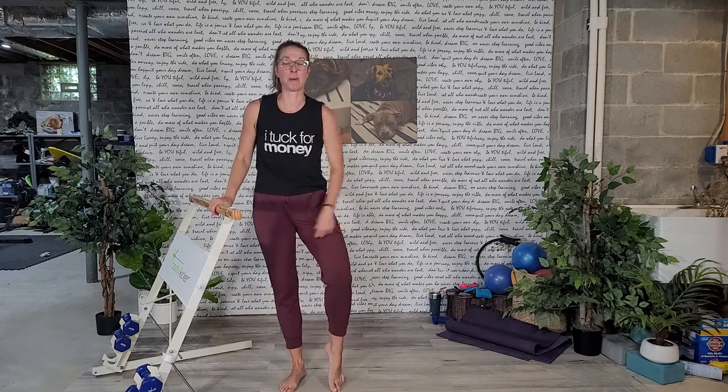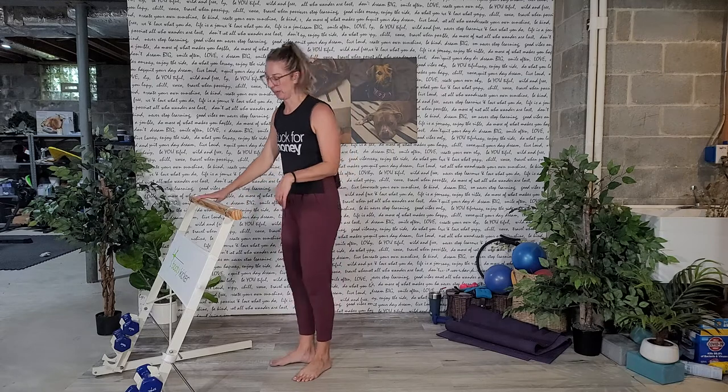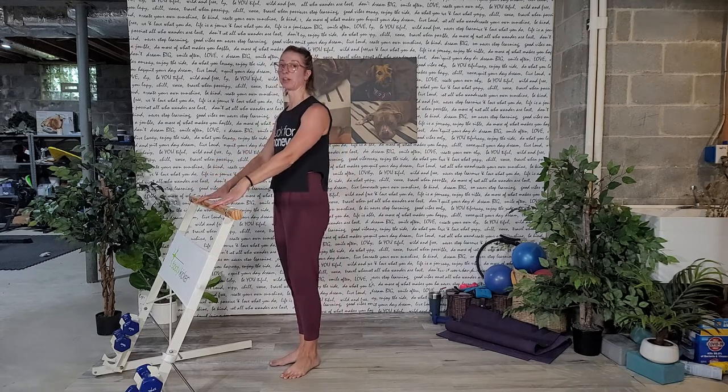If you guys are feeling hella strong, you can grab a loop band, place it around your thighs. I just wouldn't recommend it. I can't do it. Okay, when you're ready, come to face your chair, your bar, whatever you've got.